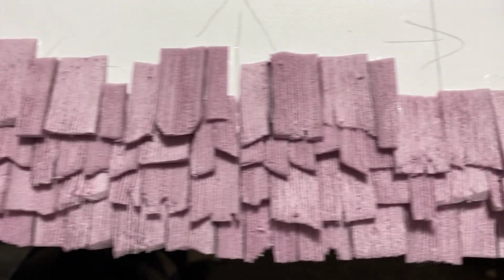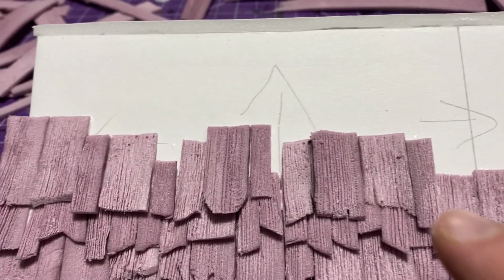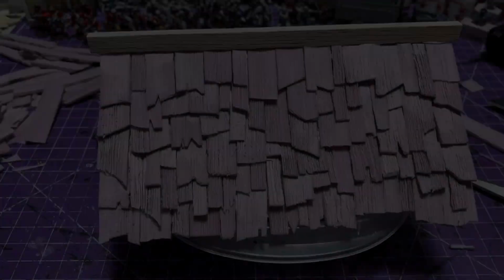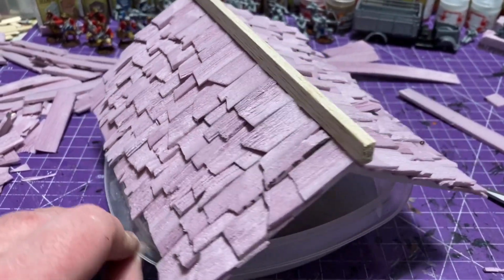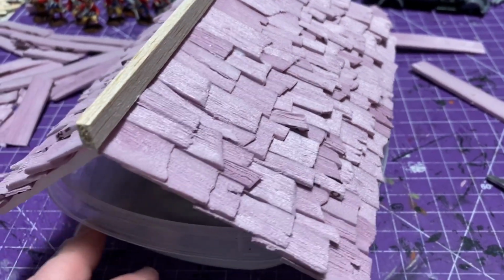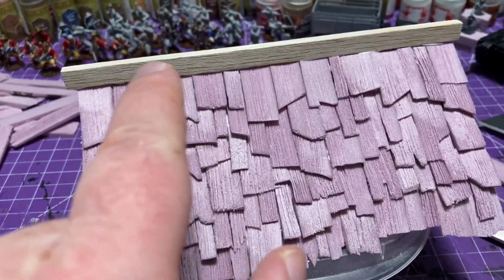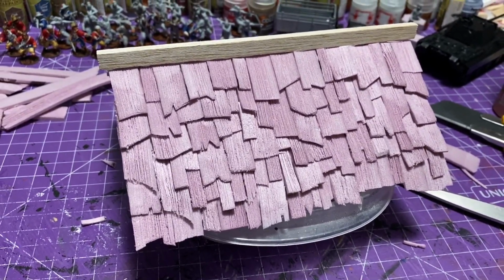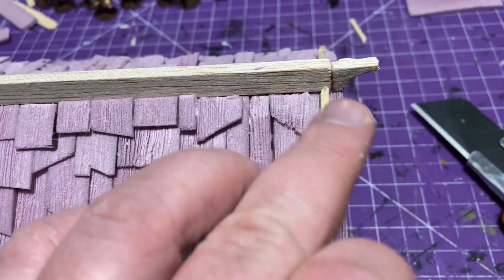As you can see, I'm layering them on top of each other, working my way out. And you can see I'm coming off the front on both sides because I need the overhang to come all the way around the roof. Now, the only tricky part was where the chimney comes up. I had to cut that out. And then I added that balsa wood frame on the top of the roof. That was to hide where the shingles meet, also as a decorative piece, but also as a functional piece to be able to pull the roof up.